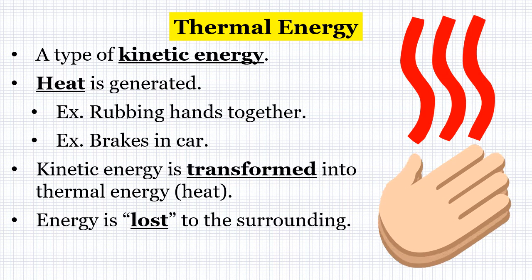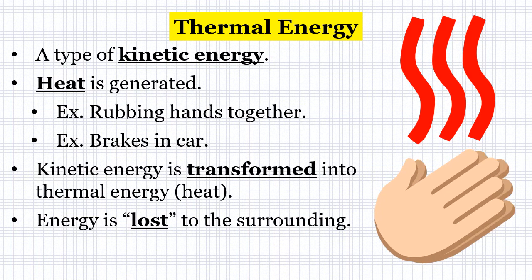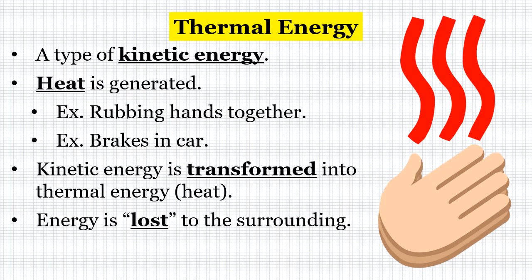Thermal energy is a type of kinetic energy because it requires motion. So if you think about when you rub your hands together, you go really fast, eventually you'll feel that warmth start to build up in your hand. We're generating heat. The same thing happens in a car. When you slam on the brakes, those discs rub together and it generates a lot of heat. So kinetic energy is being transformed into thermal energy, which is that heat you feel when you rub your hands together. And in a sense, the energy is lost to the surroundings.